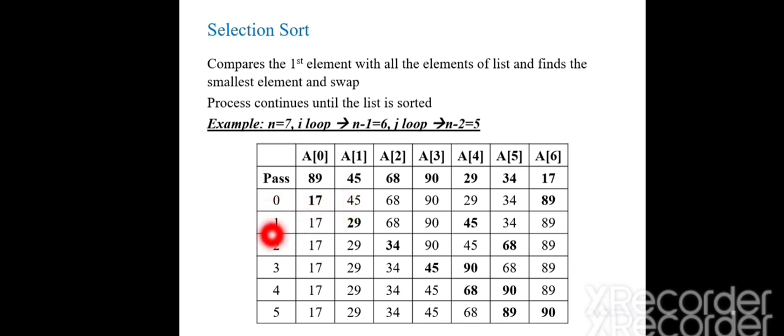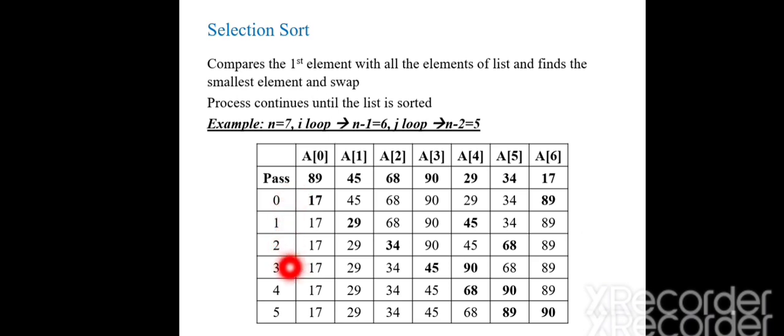In pass 1, we compare 45 with all the other elements. When compared with all the other elements, 29 is the smallest, so 45 gets swapped with 29, and the previous place of 29 is occupied by 45. Likewise, the passes continue.